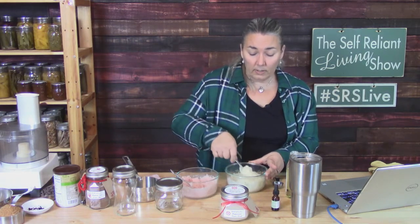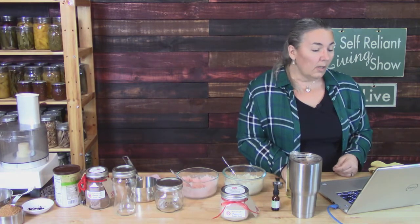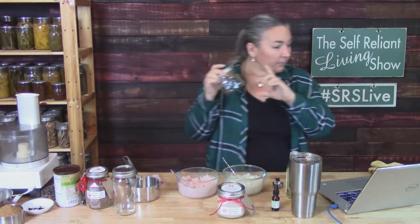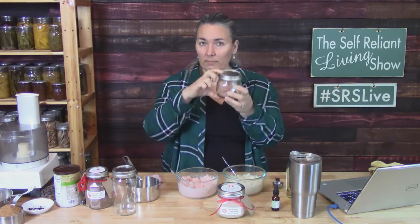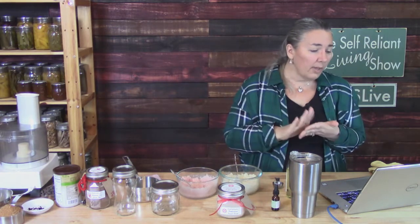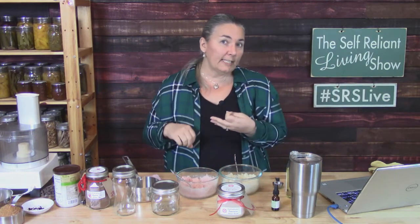So let me go ahead and get you a total on this. And I have a little bit of a confession. Okay, so the total for this jar full, I've already made one right here, is going to be $3.54. Now the thing is that this is measured by volume, just how much liquid would fit in here. It's not measured by weight. And everything that I found to compare it to was measured by weight. So let me just talk about that for a second. I found an organic sugar scrub for $21.80. Keep in mind ours is $3.54.